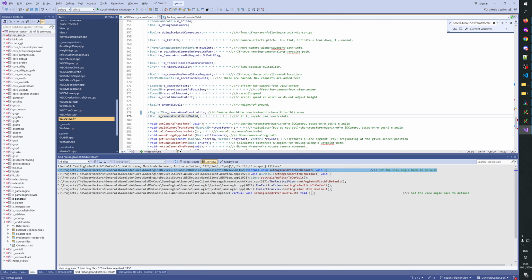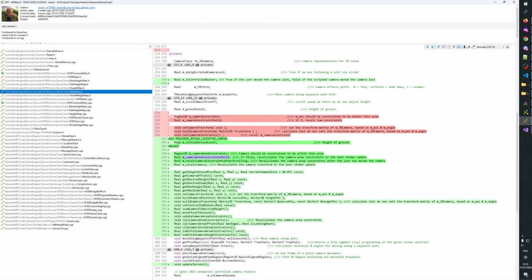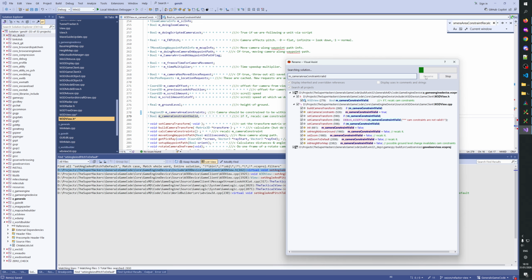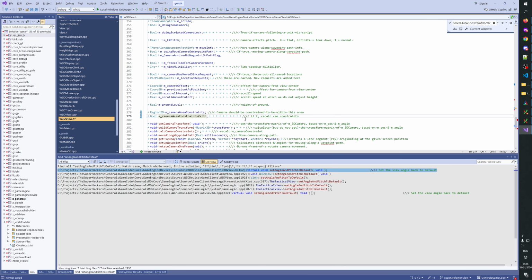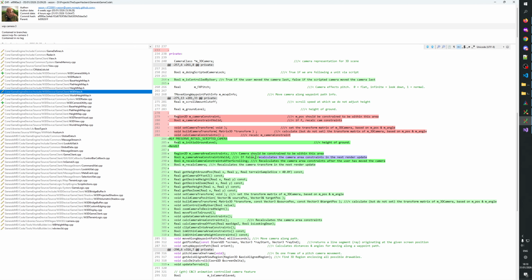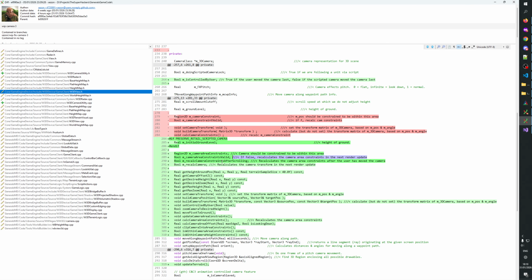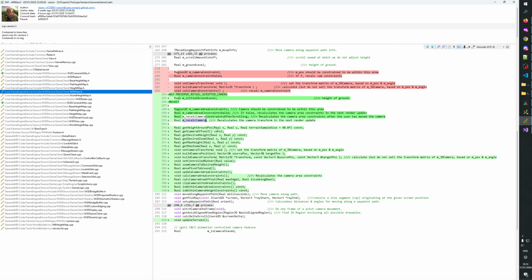Camera area constraints valid. Okay, if false. Okay. Recur camera after scrolling, recur camera. Good. Get height around pause.